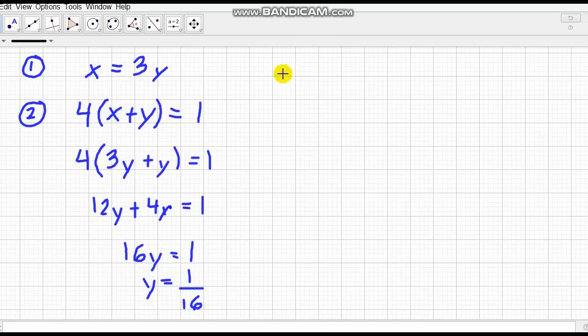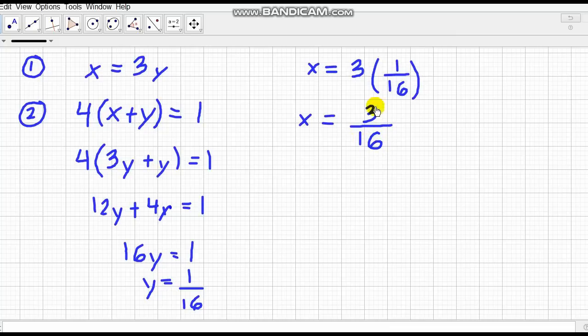Now, let's solve for x this time to know Ella's rate. So x is equal to 3 times y. Replace y with 1/16. Multiply it, and we have x is equal to 3 over 16. What does this mean? It means that Ella can finish 3 times of that task in 16 days. But what we'd like to know is how long it will take for her to finish the job 1 time, because she's not going to do it 3 times. She's just going to do it 1 time.